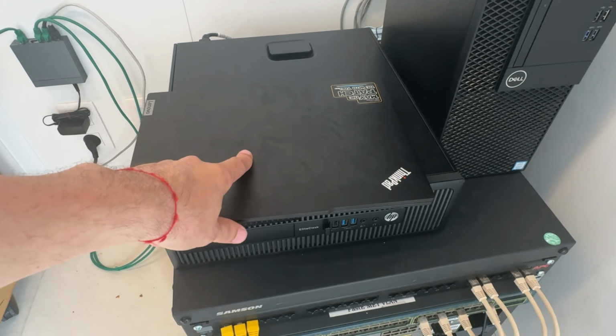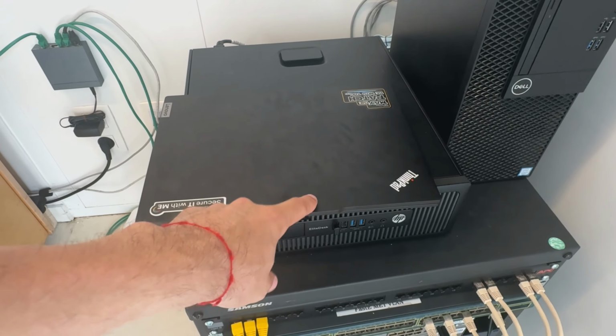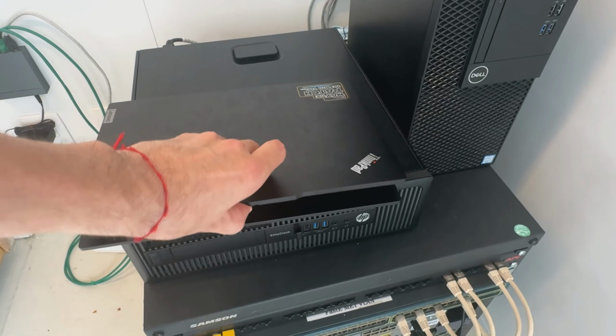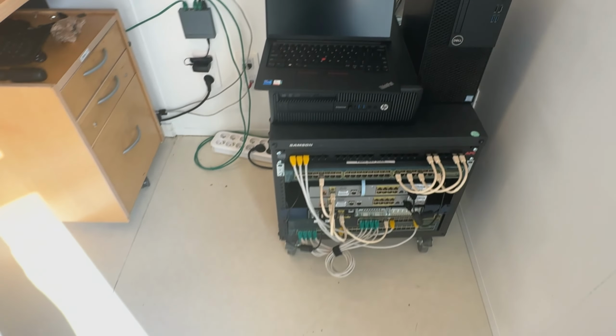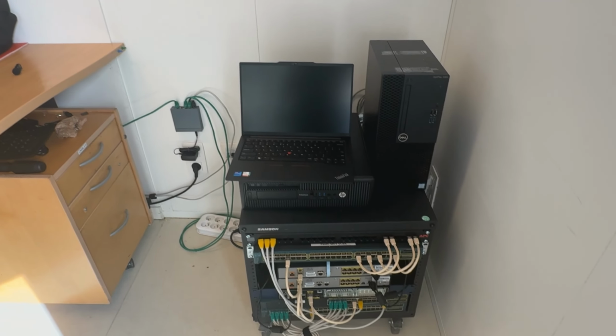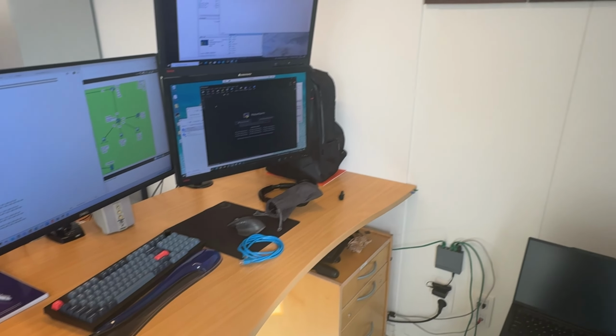Here on this laptop I have installed Kali and Windows 10. I'm going to use Windows 10 for this network checking, because it's easier for me. Okay, for now that's it. Let's do it.